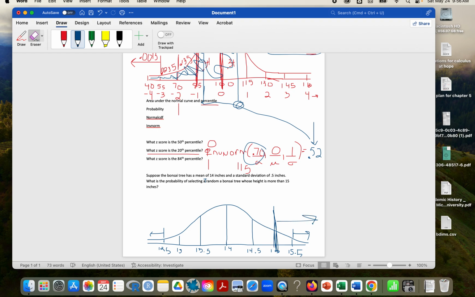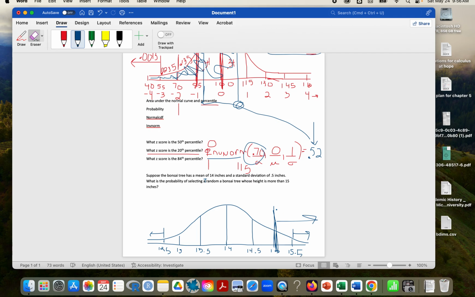Okay, I showed you the use of invNorm, but normal CDF is what actually will work from z-scores and gives us areas, or from raw data points and gives us areas. So you're going to type in second vars, and you're going to find normalcdf, C, not P. We never use number 1 in this class. So second vars, normalcdf. The lower, the left mark, is going to be 15.